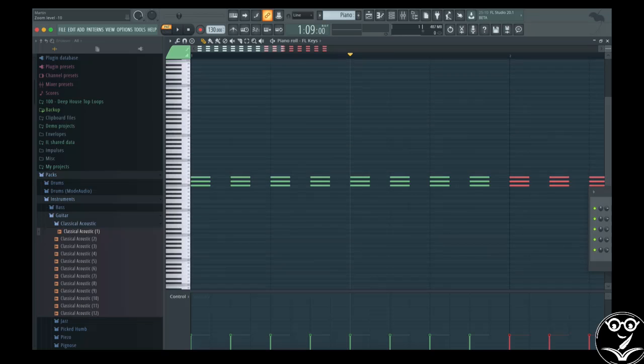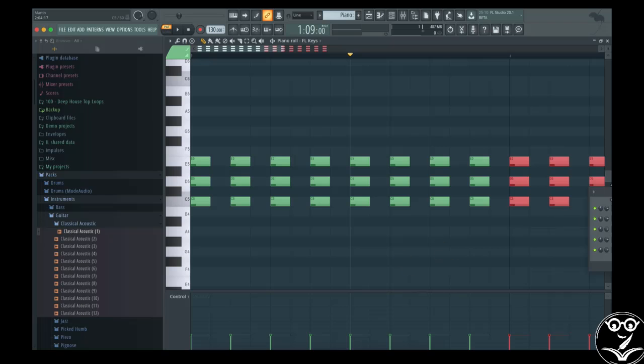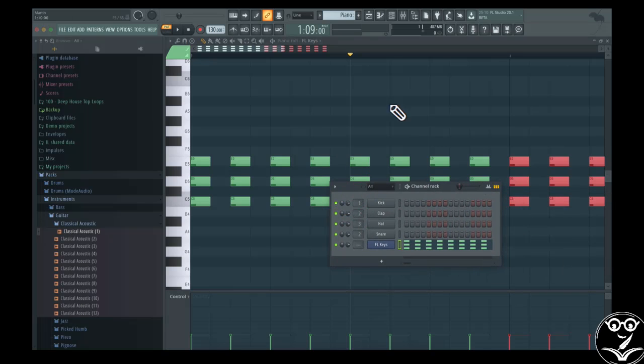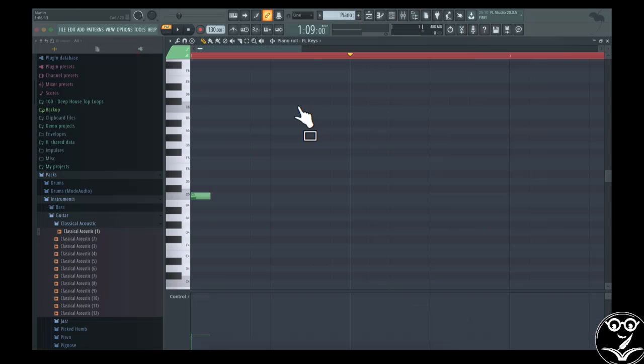You can see you can zoom it like this, and let's close the channel rack here. I'm going to create a new chord progression here. So let's do it like this. I'm going to lower the tempo a bit.